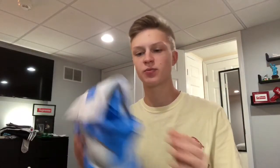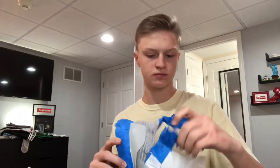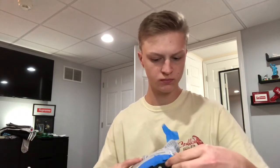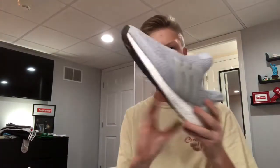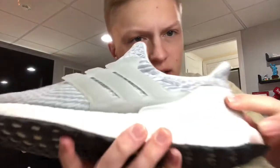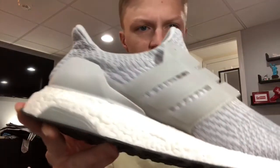Alright guys, I just finished spraying both sides. Let's go ahead and unwrap it real quick. Already I can see that all of the scratches on the cage are gone. I haven't seen the heel cap yet — I'm going to get it off just enough so you can see everything. And there are no scratches on the cage or the heel cap. Now the last thing we have to do is just color this in with the silver metallic Sharpie because it is a little matted over. No scratches on the inside — I can see no scratches on the cage.